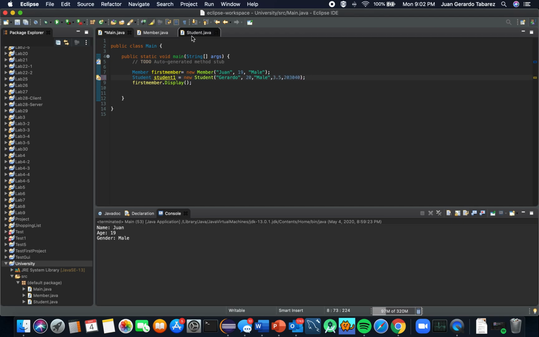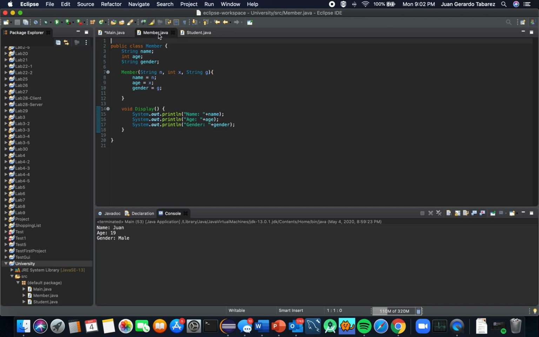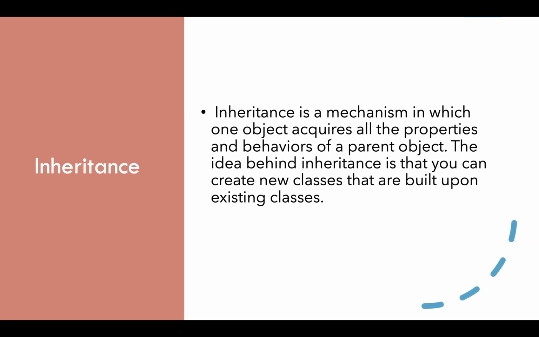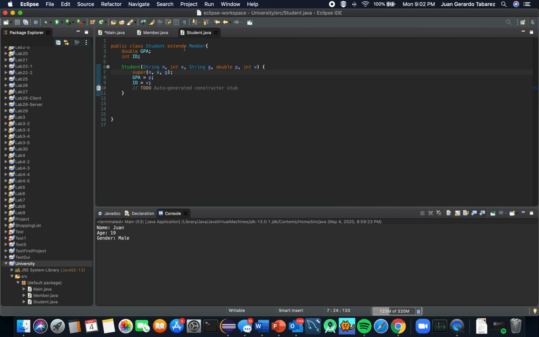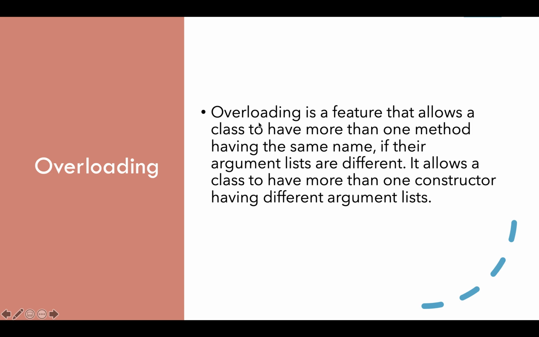So as we see, we didn't declare the new variables. Rather, it's taking those values from the Member class and transferring them over from our superclass to our subclass. So that's the inheritance. It's fairly simple. You don't have to read too much into it. Just know a little bit of how it works and how to define and declare them, and remember to use extends to tell it this is a subclass, expanding that superclass. Now we're gonna go to overloading.